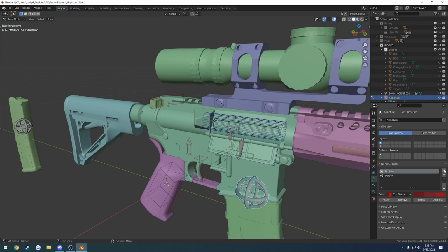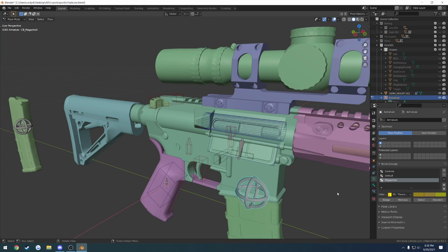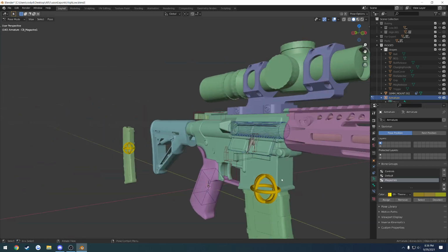What I can do is I can add a plus sign under bone groups. I want to call it magazines. Go down here to color, and we're going to change our default theme color to, in my case, yellow, and hit assign. However, before you hit assign, make sure you only have your magazine bones and nothing else selected, and press assign. And now you have them, and they are colored up.